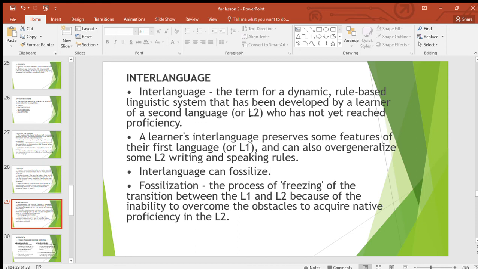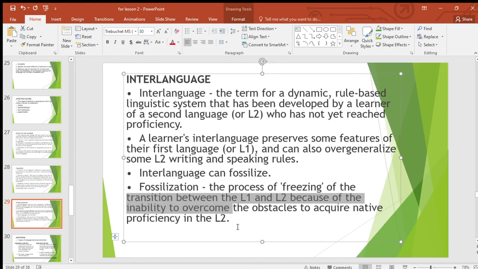And that is what we call interlanguage. And with interlanguage, we have fossilization. Fossilization is very dangerous because if a person or a student gets used to using interlanguage, yung nga, yung mga English-Tagalog or Tagalog-English, then they will be used to speaking in that way. They will not completely learn the second language. They will not be proficient in the second language. Why? Because they learned how to speak in the second language while adding some first language words.